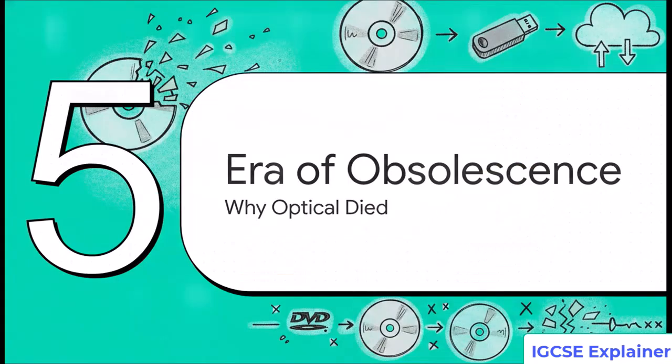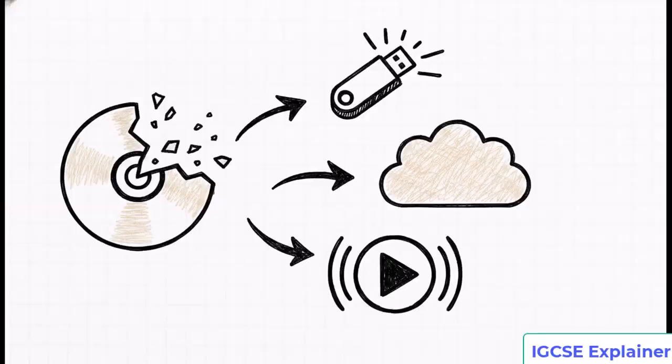Section 5. The Architecture of Obsolescence. Those physical limitations inevitably shifted the entire macroeconomic landscape. As modern computing evolved, consumer demands for instant speed and immense capacity just skyrocketed. Because a physical laser takes actual time to move across a spinning disk, optical media simply couldn't keep up. This drove the market to adopt three major replacements.